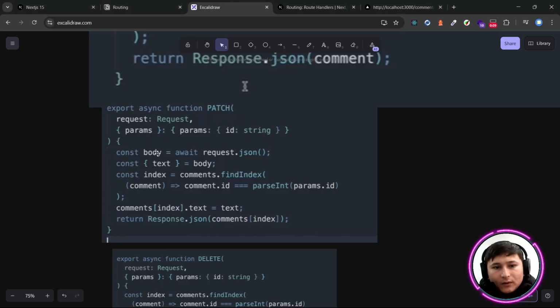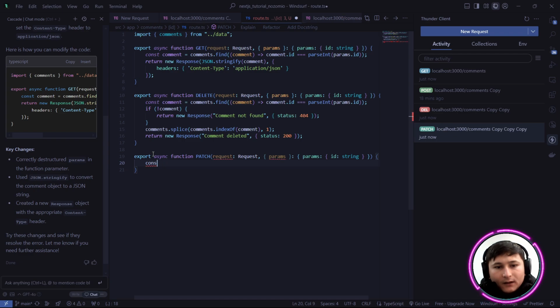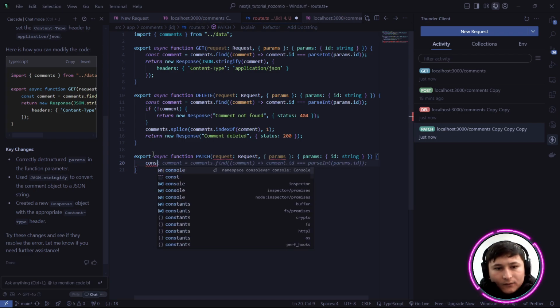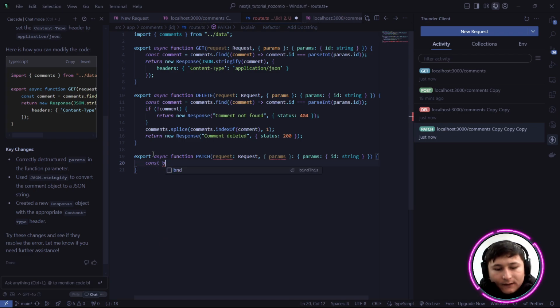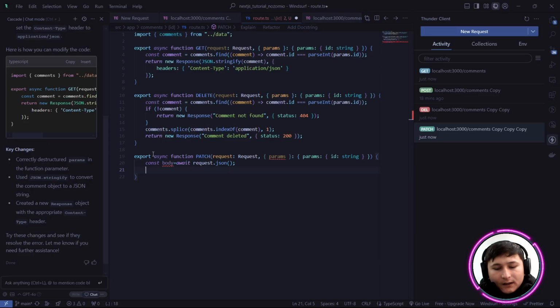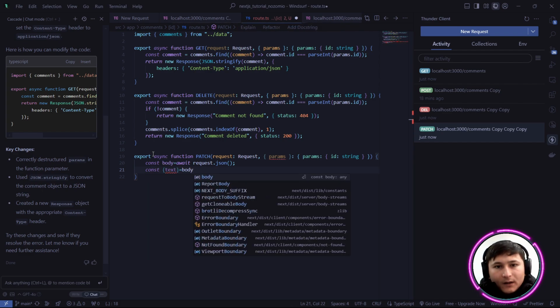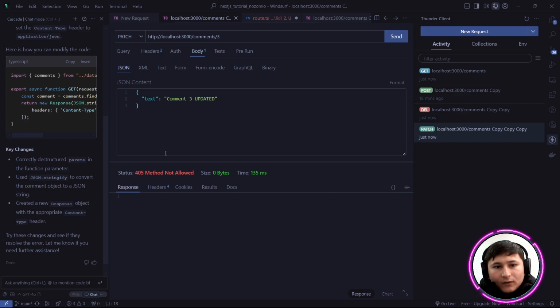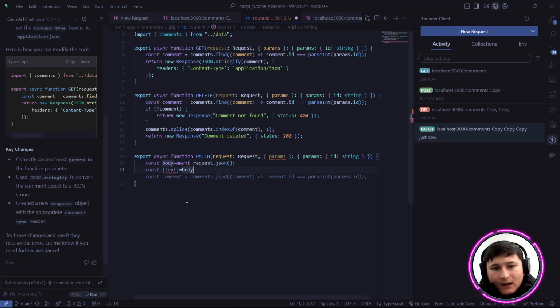And we need to write right here, for example, const body, because we also get the JSON from the request, getting the specific data. Const, extract text from the body. Why? Because we only write the text, "comment three updated", right here, not the ID combined with this text, with this JSON, right?